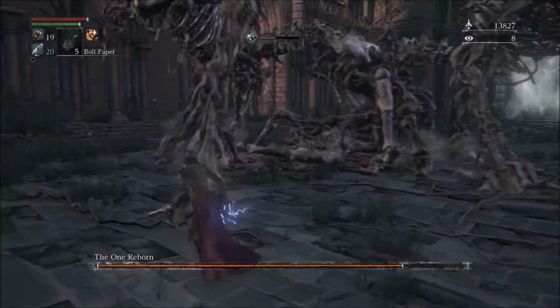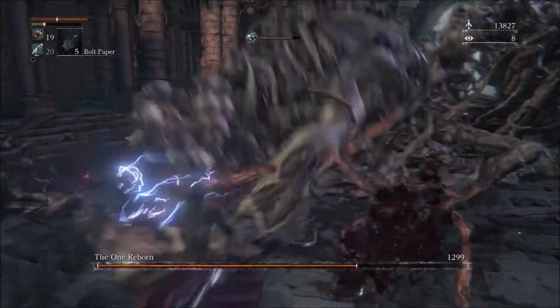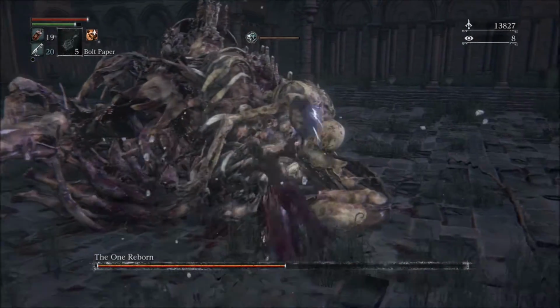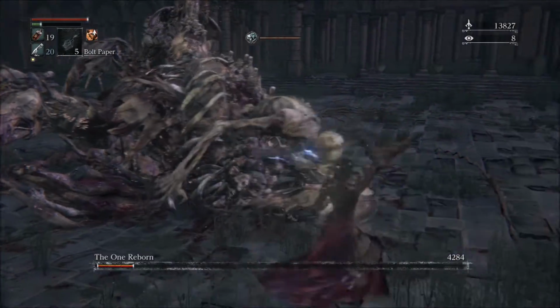After a few transform attacks, the boss will fall down and your Beast Blood meter is almost filled up. So now attack that large skeleton that functions as sort of a head, because that's the boss's weak point. Keep attacking, and once he gets back up, you should be able to take him out before he can even attack again.